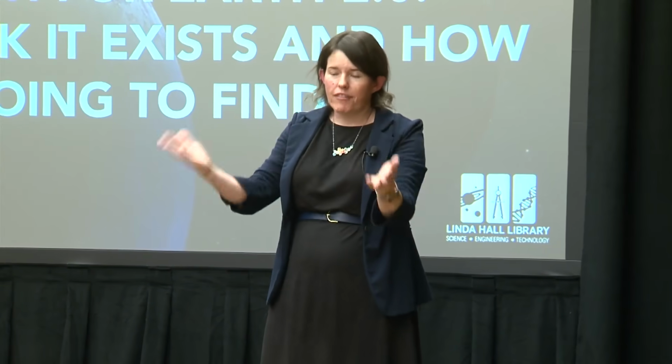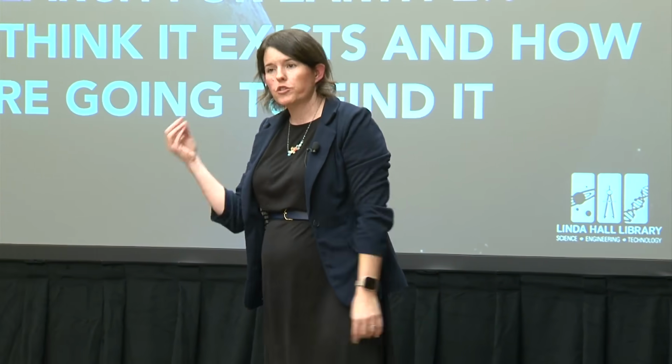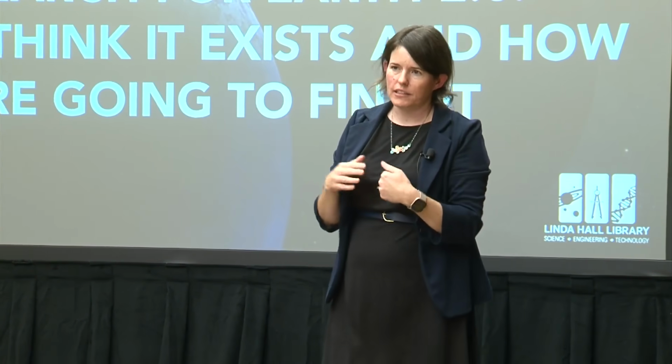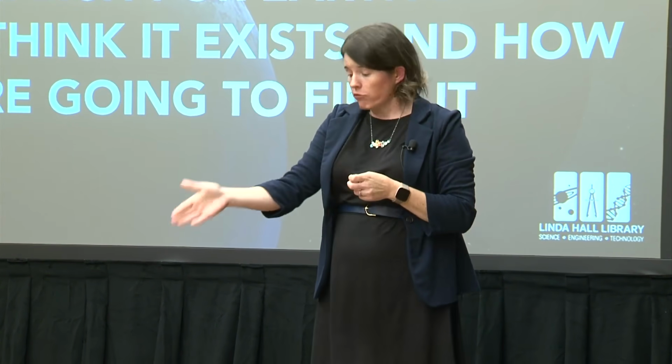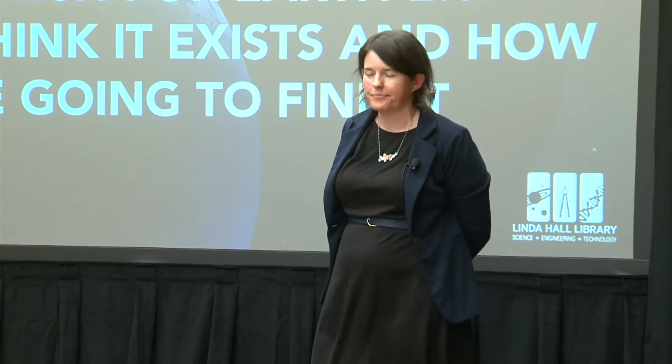The difficulty of finding exoplanets is multiplied by 1,000 when you're trying to find exomoons. They're so tiny and they're so dwarfed by the signal of the planet. So Roman, this Nancy Grace Roman Space Telescope that'll launch in 2 years, we're hoping to find moons with that, because that'll be much more sensitive.